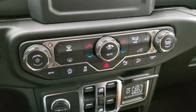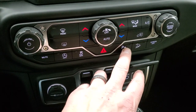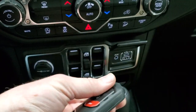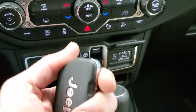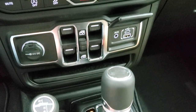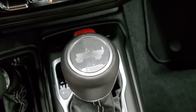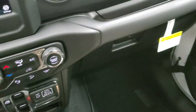Down here are your more tactile climate controls, as well as a tactile volume and tune knob, and your dual climate controls. Start-stop capabilities, stability control, parking sensors you can turn off, downhill assist control. And you can turn the screen off altogether if you want. It has a push-button start and the proximity key right here — it's a switchblade-style key, so that key flips out like so. Really a chunky, heavy-duty key fob. You always know which key you have in your pocket when you've got your Wrangler key on you. Here are your power windows. You get a 12-volt PowerPoint, an AUX USB and USB-C jack, your command track four-wheel drive system. Here's your shifter — four-wheel drive high, two-wheel drive, and four-wheel drive low, as well as a neutral setting. And then you have your 8-speed automatic transmission with the little Jeep logo on top.